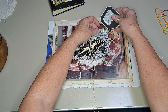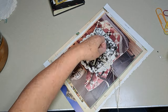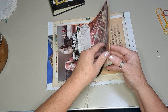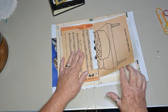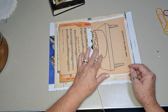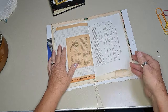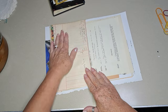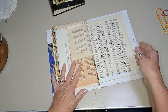This is called an afterthought. I like it. I like it. We can add all kinds of things to this if we want to. So like on this page here, where there's not anything really significant, you could put something fun that you cut out of a magazine or something. I love these. I like the 2 half pages. I think that turned out good.